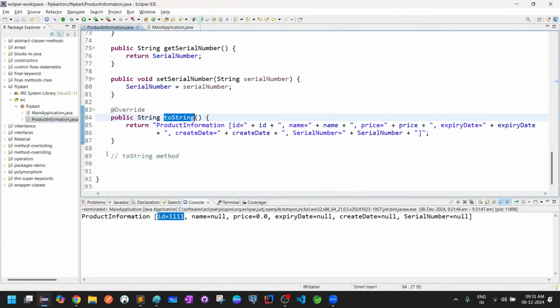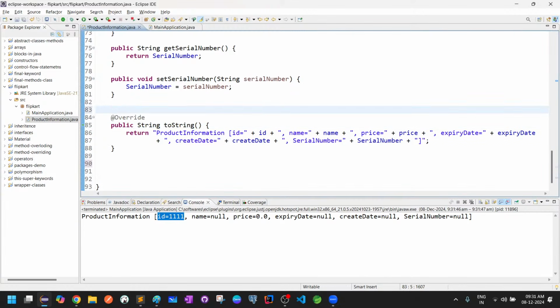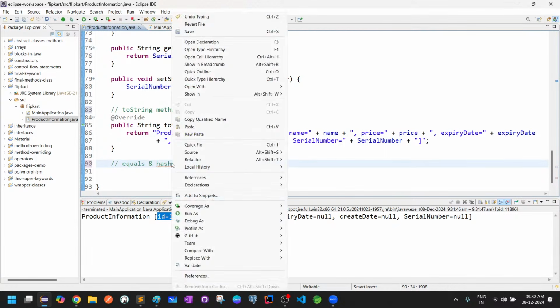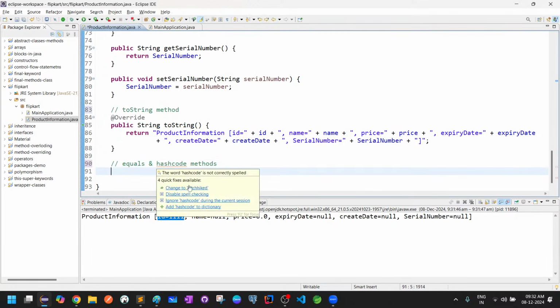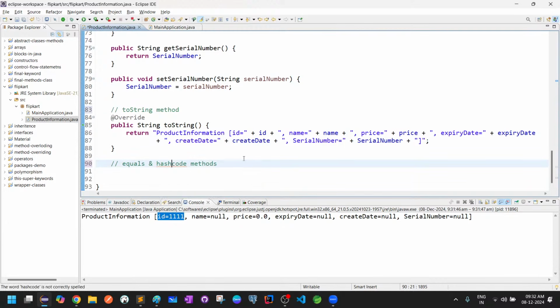Similarly, sometimes a POJO class, based on the requirement, needs equals and hashCode methods generated. Equals and hashCode methods also we have to define, whenever you want to do sorting operations, and when you are checking duplicate content of the objects.